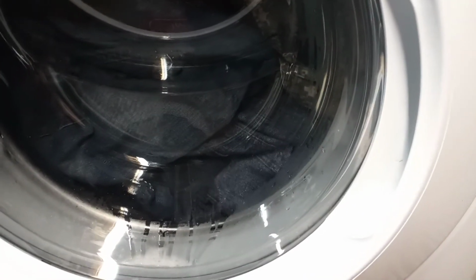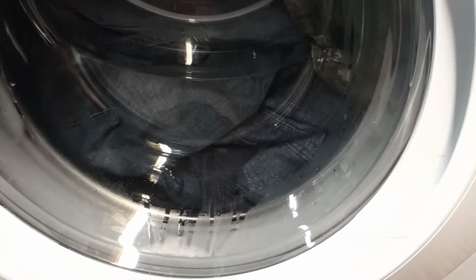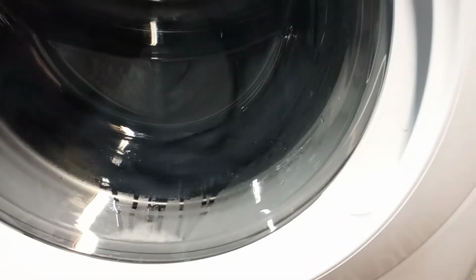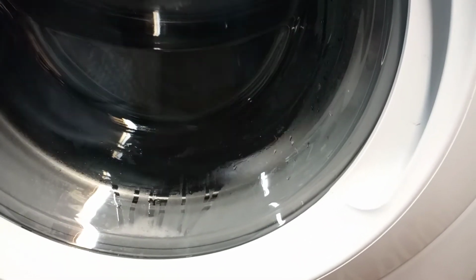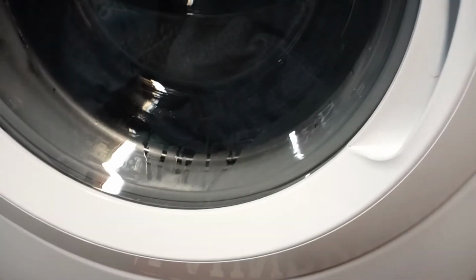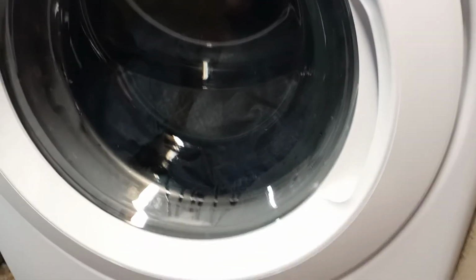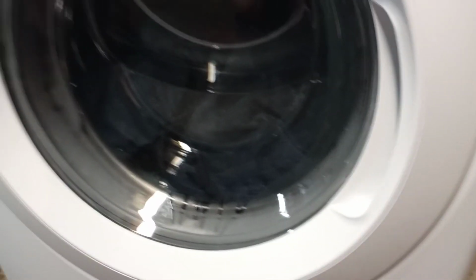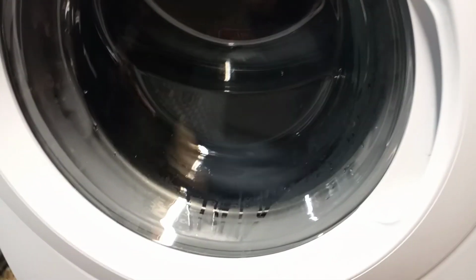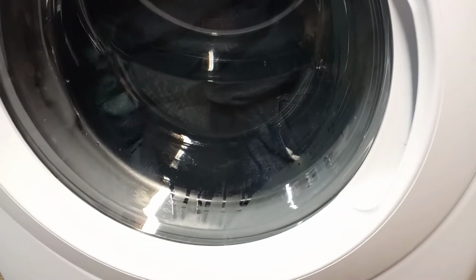As you can see, the suds are not just pouring up and coming out of the drum. I mean, you can use a little more, a little less, but never use the full amount that you normally would in a regular machine. But as you can see, you can get away using non-HE detergent in an HE washer. So don't fall for the hype that it's going to cause problems in your machine.